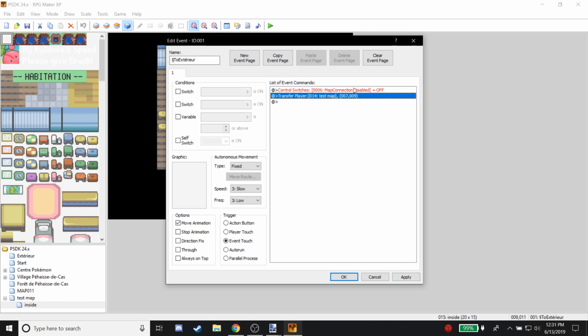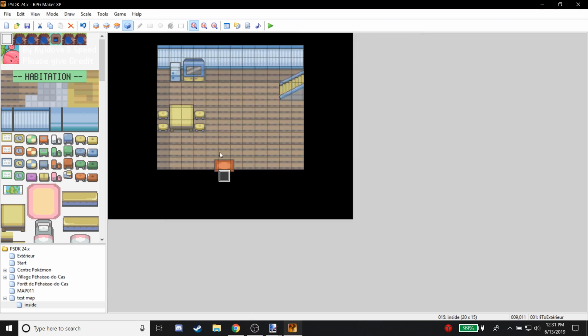So as I said, you want this disabled switch to be off. Technically what it would mean is MapConnection is now enabled for when you leave buildings. That's how it is always, and that's how you want it to be. This is very, very important. I can't stress that enough when it comes to connecting maps, or else it's going to cause issues, which I can technically show you. And I think we will show it.